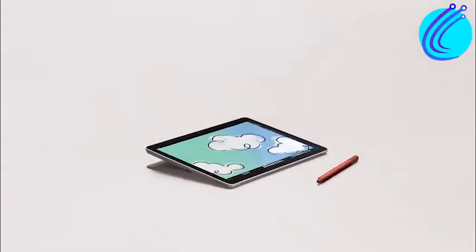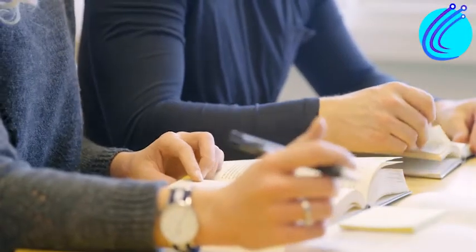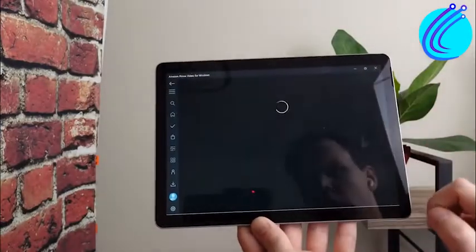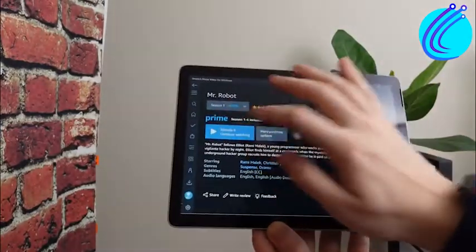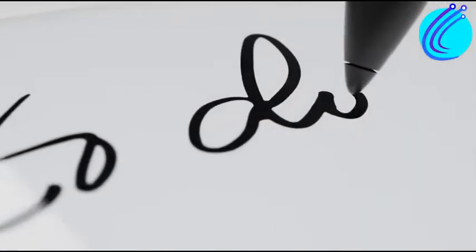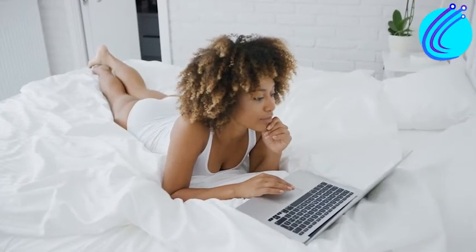So what is the ultimate judgment, after considering everything? If you're a student looking for a lightweight, versatile device, the Surface Go 3 is a great choice. The improved hardware of the Surface Go 3 makes it a suitable pick for students and others looking for a device that can handle both academic work and entertainment options, like movies and TV programs. The Surface Go 3 is more adaptable because of its touchscreen, which can be used for sketching as well as note-taking in the classroom.